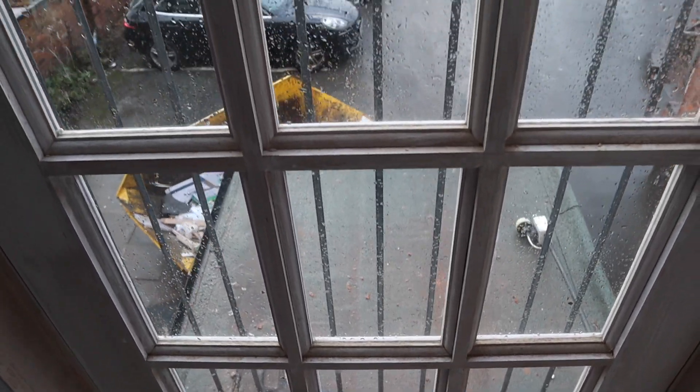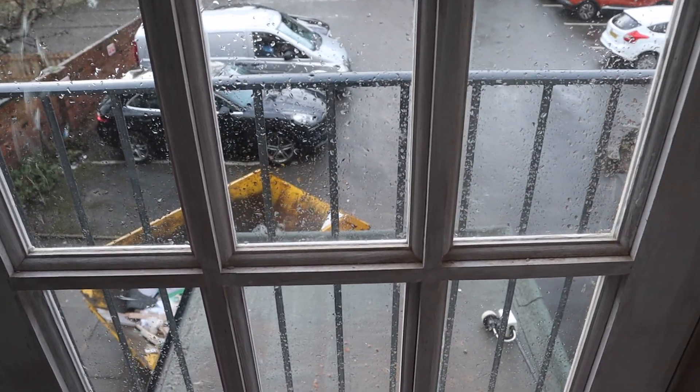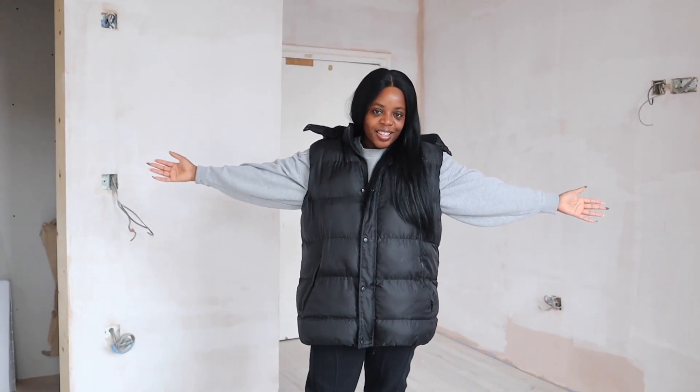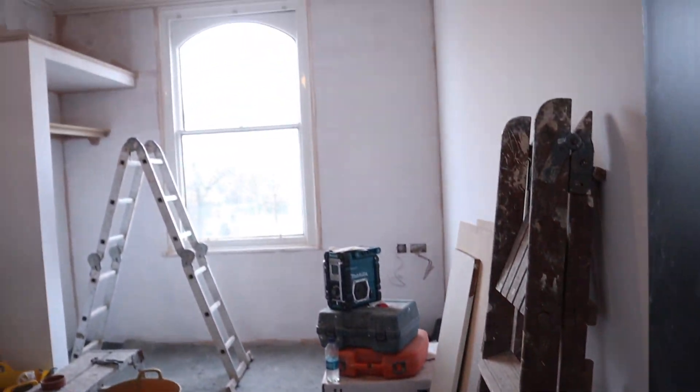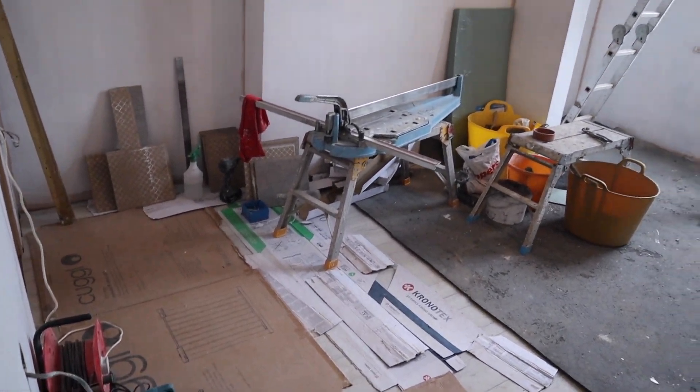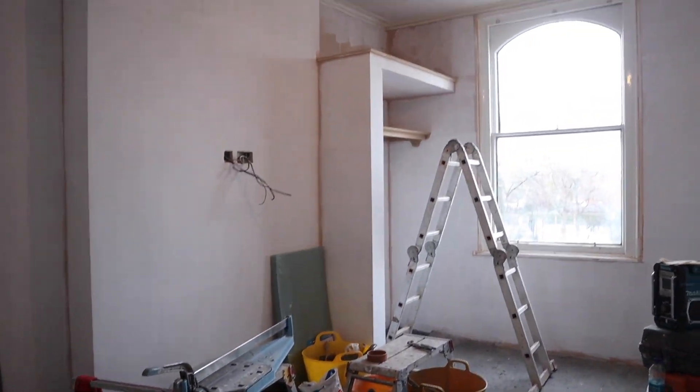This is one of the rooms where we had to remove the fire exit and replace it with a Juliet balcony. The railings are up and they are gray — we wanted to go for a subtle color, nothing too crazy. This is bedroom number five. I was just saying to mum I can't believe how big this room is compared to what we were going to do originally — I'm so glad we made that decision. The flooring has been put down — they've covered it with carpet to protect it — and we've started the undercoat for painting.